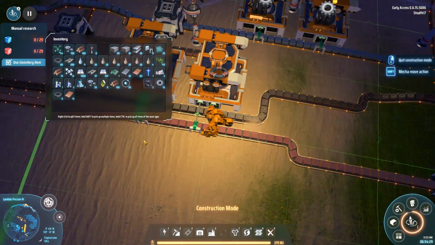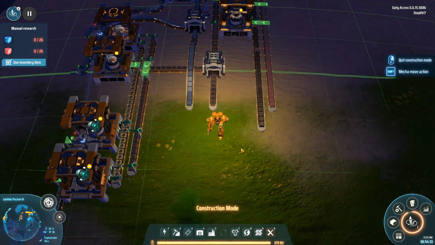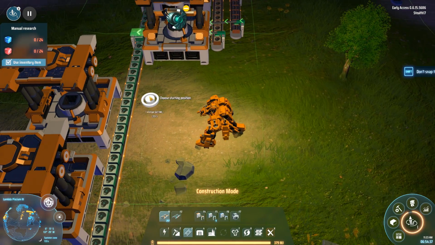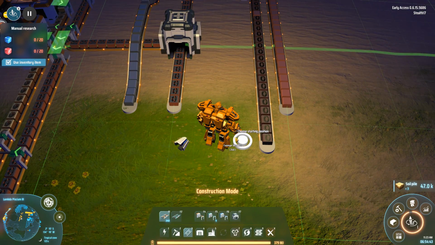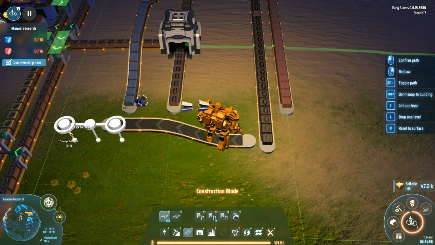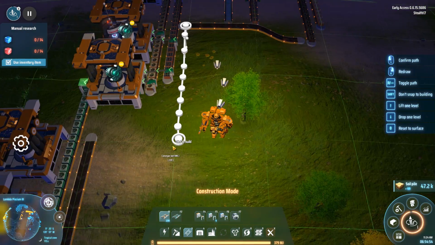Somehow my production line got a bit polluted with, I think, copper. I don't exactly know why, but that somehow managed to sneak in there. Anyway, I need to set up the magnet line here. And as I was about to say, I can bring these over to here, to here, and then we're going to go down again.